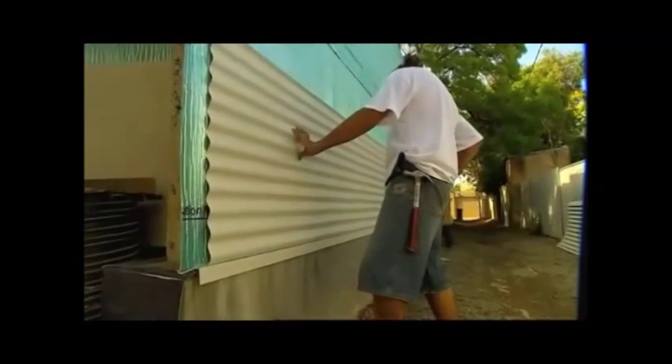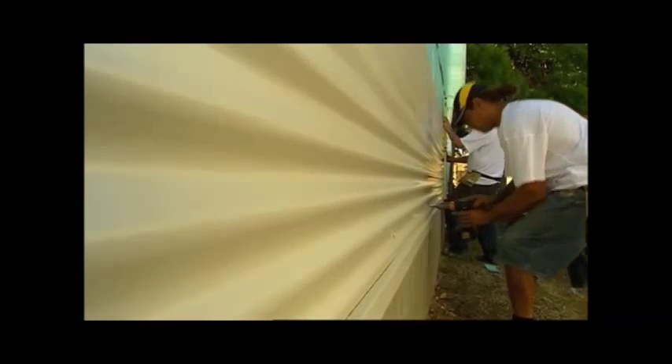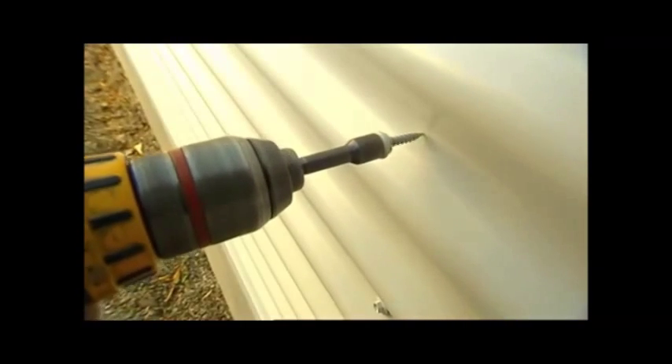What clads the outside and what happens between the insulation and the cladding is really important. We've used corrugated iron — it has very high weathering qualities, it's long lasting, the colour stays intact, and in this case it's white, which means it reflects a huge amount of heat on the western face. Between that steel and the insulation is an air gap, and on the west we ventilate the air gap so that when the hot summer sun is burning on the outside, that hot air is exhausted through the ventilation system, meaning the insulation isn't having to do as much work.